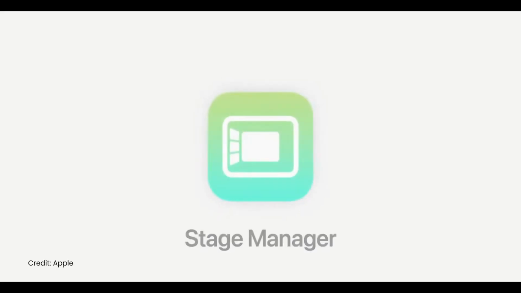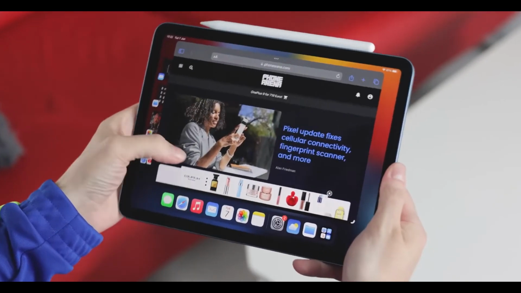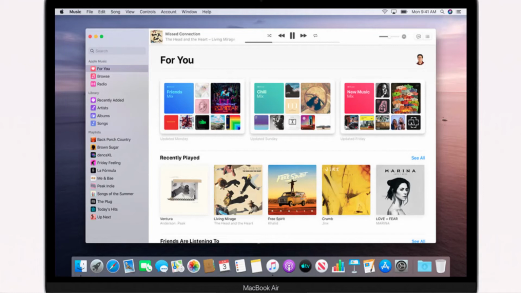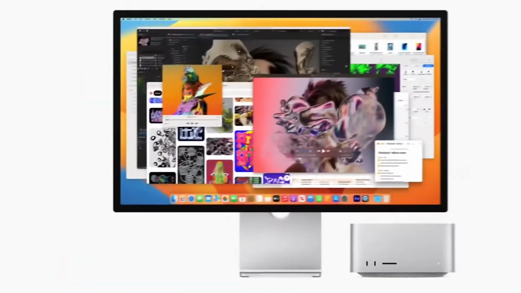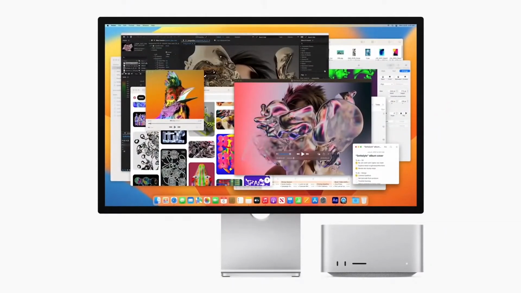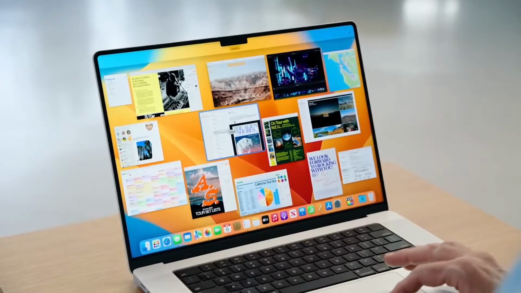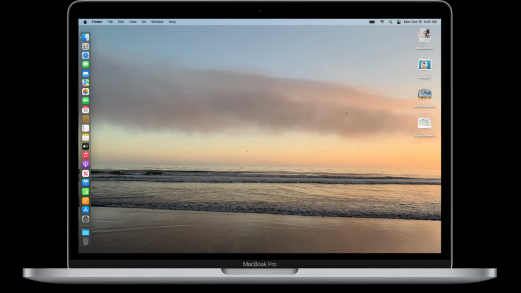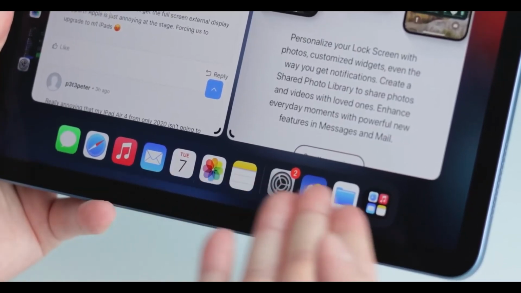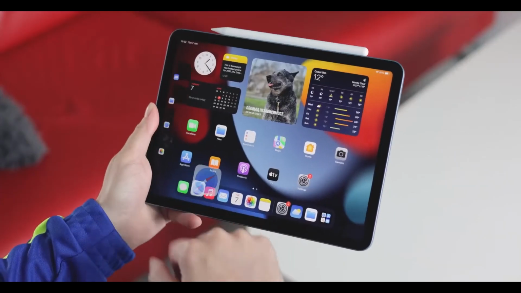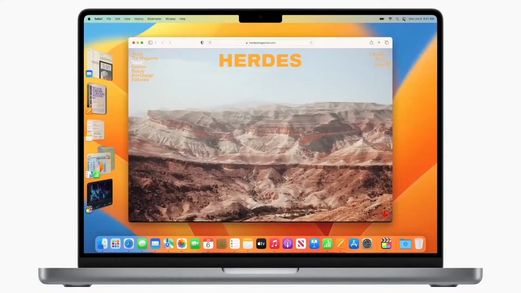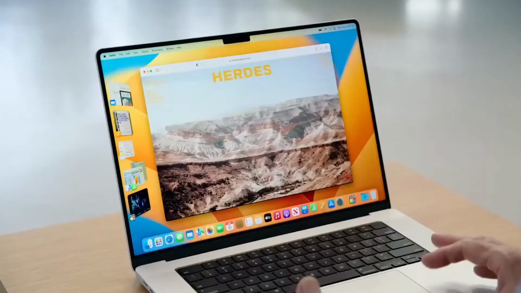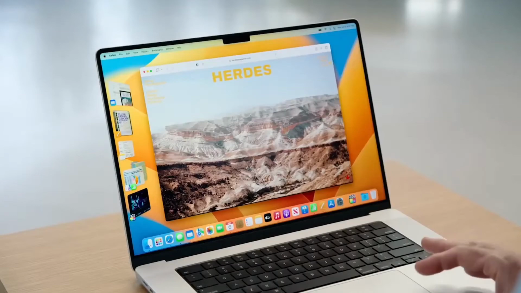Starting with Stage Manager, which is also announced to be part of iPadOS 16. It provides a solution to organizing your open app windows on Mac. It allows you to focus on a task while leaving other apps at the ready. It integrates with both Mission Control and Spaces. The current window appears in the center of the screen while the other open windows rest on the left-hand side as tiny icons. And unlike in iPadOS 16, you don't have to worry about your device supporting Stage Manager. In fact, if your device supports macOS Ventura, Stage Manager is for you.